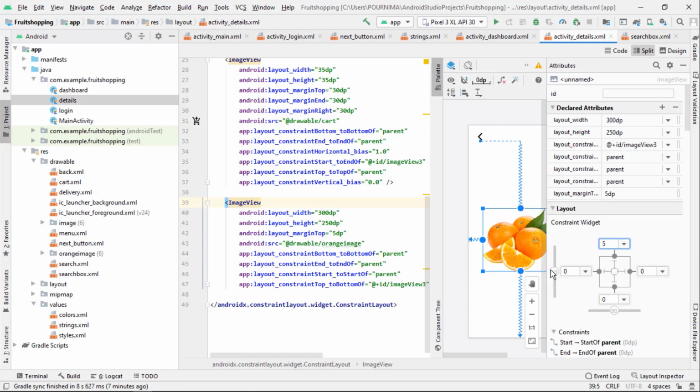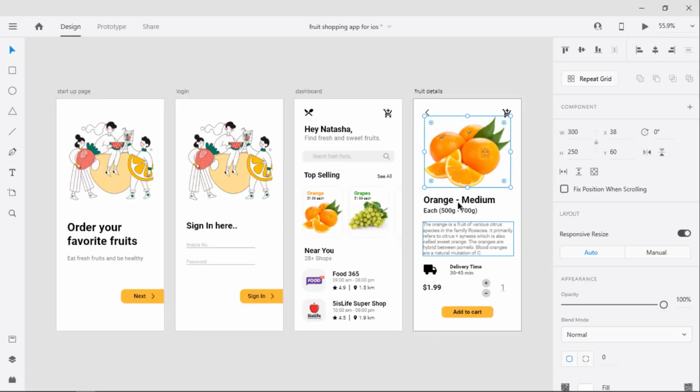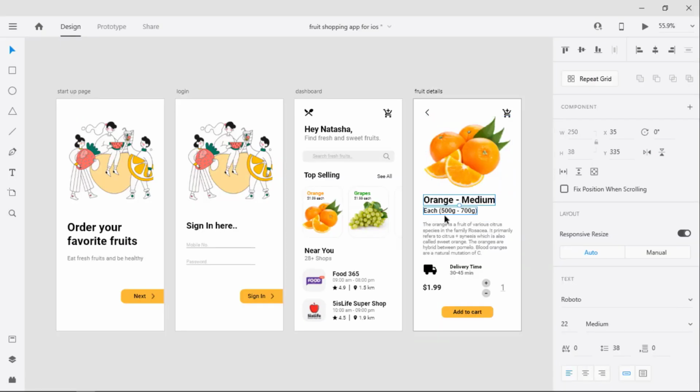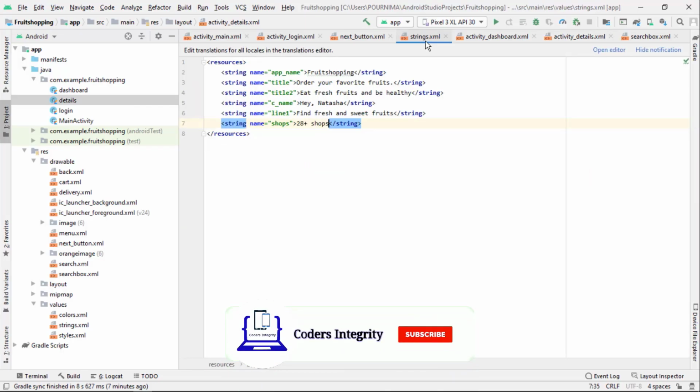So in attributes, let's add the top margin 5.